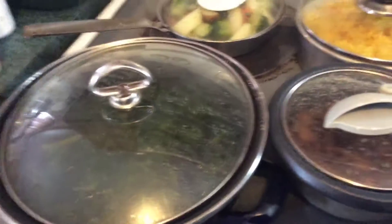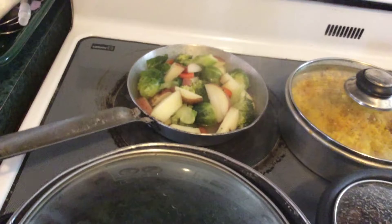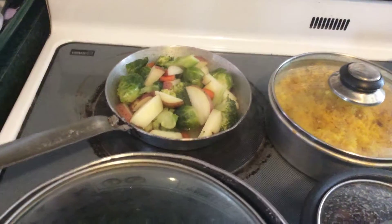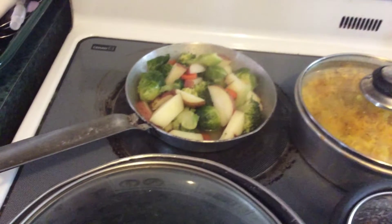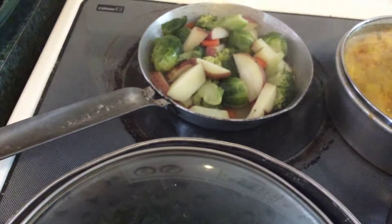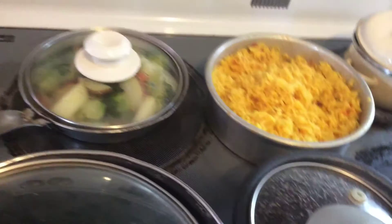And this morning, or this afternoon, I have okra, I have the speckled butter beans, and I have kale, a little kale. I have my normal mixed vegetables with brussels sprouts, red potatoes, carrots, and some broccoli. I think that's all I got in there. And my favorite, yellow rice.